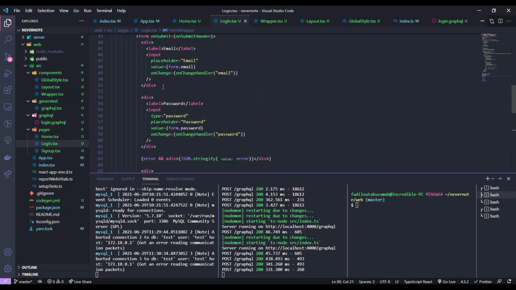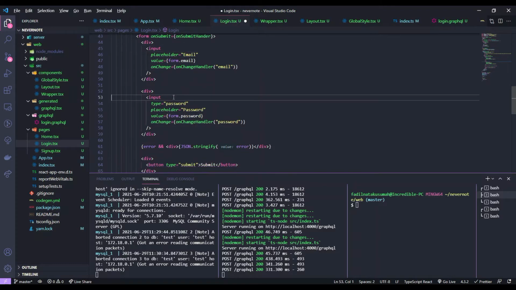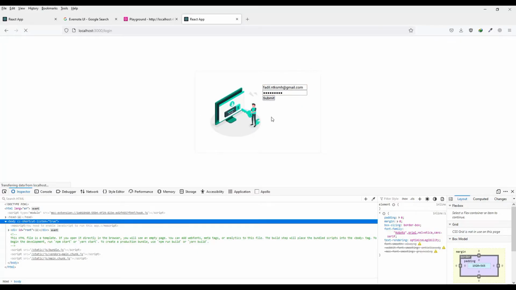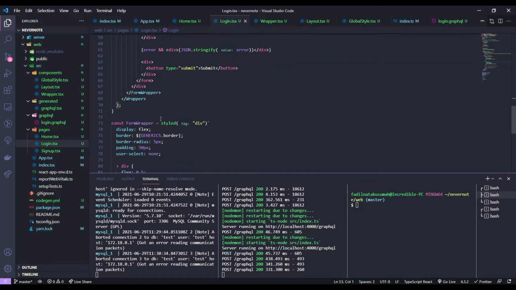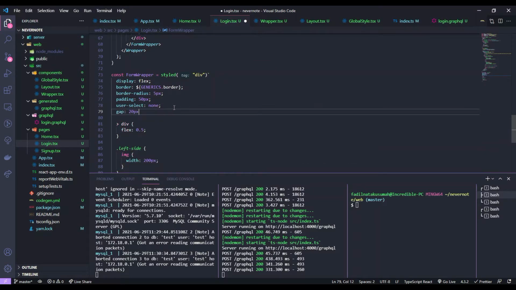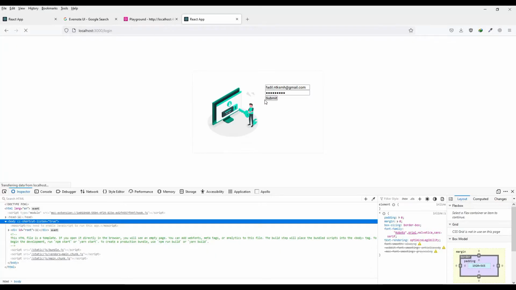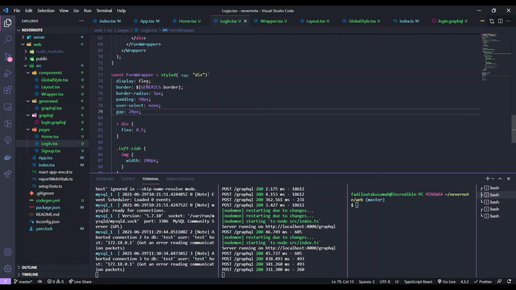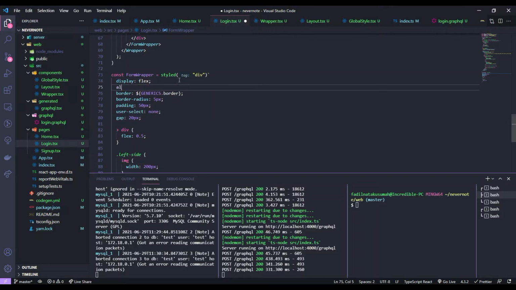We don't want the label. Okay. We want the gap to be 20 pixel. Okay, there is a gap in here, and then we want it with the center, align items center.